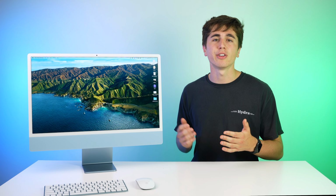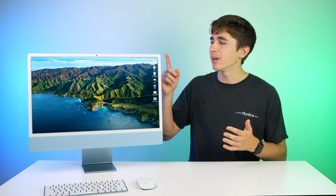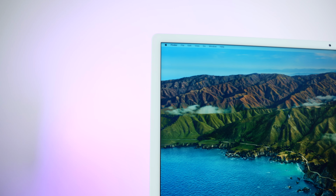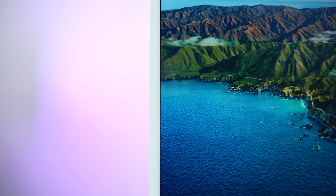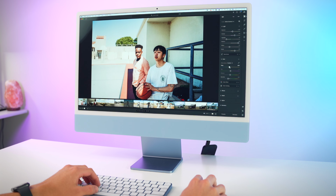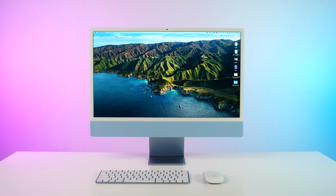So the display itself is fantastic, but I have mixed opinions about this white bezel that borders the display. I know it might look weird if there was a black bezel with the colored chin at the bottom, but I find the white to be a bit distracting, especially when I'm editing colors with photo and video. It kind of messes with my perception of white balance a little bit. But when I'm not working with color and I don't really need to care about color accuracy, I don't really mind the white bezel that much.